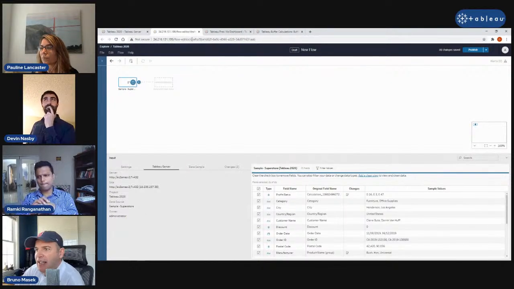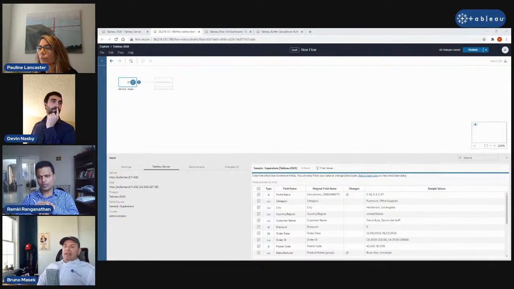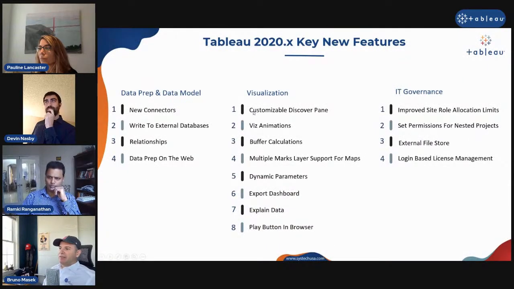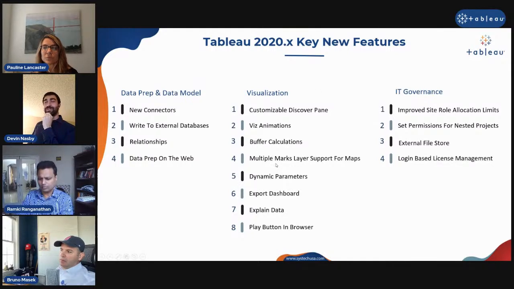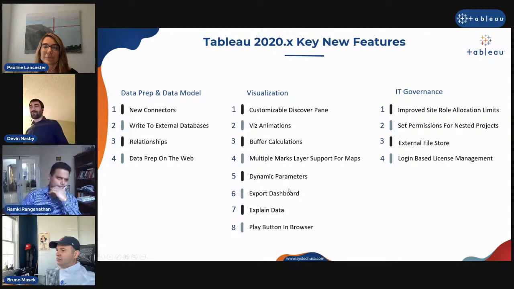I think the next section, Devin, is going to be around visualization, which is the area where there's the largest amount of cool innovations for 2020. Absolutely. There are a few that we're going to go through here that I really wish I had a couple years ago for a few clients, and we'll go through those scenarios and those asks. The updates to these new animations are amazing, and I can't wait to get them in the hands of some of our users, because they've been asking for them for years.